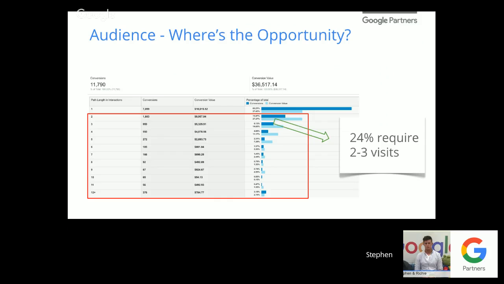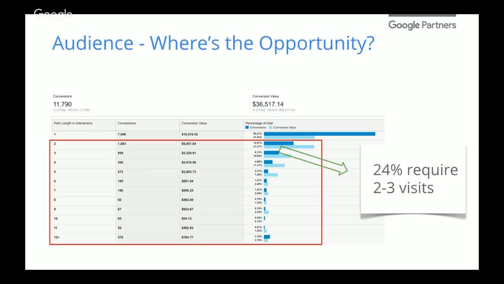It's interesting as well to see the path length, just to give you an idea as to how much research people are doing prior to purchasing your product. When it comes to remarketing, once again, it's a good indicator if you're not doing it either on the display network or on Google search that you could be, and you could be tailoring a message to bring these people back, either with offers or landing them on a specific landing page that you feel would be most valuable to place them on. Okay, so moving on.